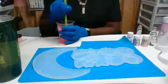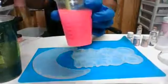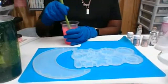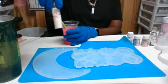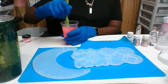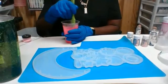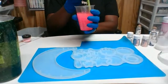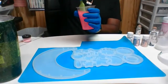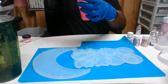So, magic time, waiting on the pretty pink. Yes, it is bright. It is really bright. Can you see that? Can you tell that's bright? But I gotta mix it well because this one is kind of gritty compared to like the Glow Arts. Glow Arts is not gritty like this one, this fake name that Cabbage Patch say. It's not as gritty. The more the merrier. Okay. It looks like a bubblegum color. It actually looks like a hot, very hot pink. Okay. I'm hoping that I have enough so that it will show up bright once it's charged. I hope it'll be nice.